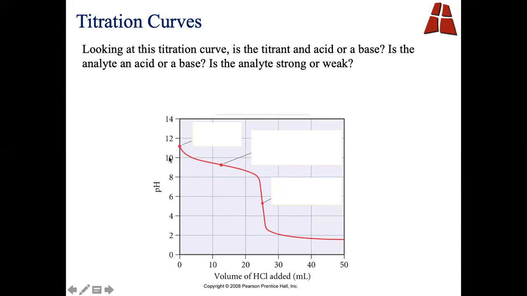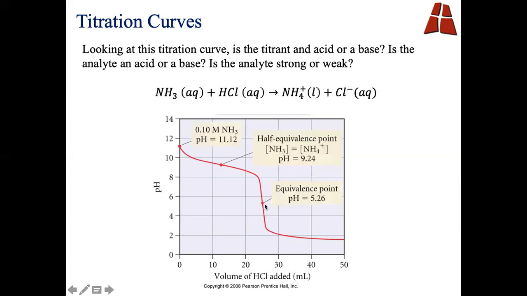If we look closer at this, though, we notice it starts off at a very basic pH. Then if we look for our equivalence point here and follow it over on the pH scale, our equivalence point has an acidic pH, right? It's below 6 here. And so that would mean that we are titrating a weak base as our analyte. And in fact, we are titrating ammonia. There's no way, just based on the titration curve, that you would necessarily know that this is ammonia, unless, of course, you were to find the half equivalence point and relate that to the pKa, or in this case, the pKb value of NH3.